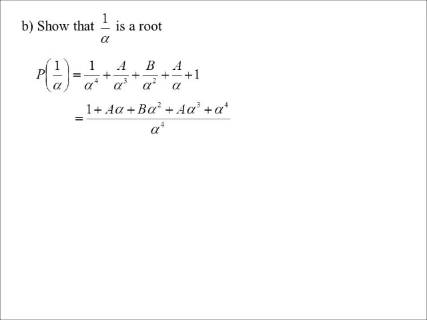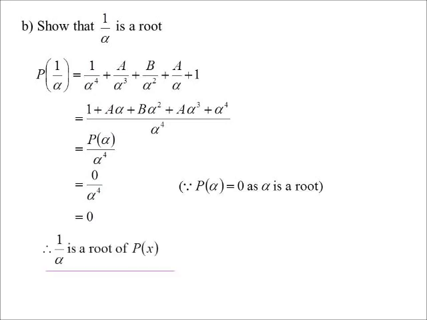We get 1 plus a alpha plus b alpha squared plus a alpha cubed plus alpha to the power 4. That was the beauty of the symmetry of the coefficients, because hopefully you recognise the top there. That actually is polynomial alpha. And we know polynomial alpha is equal to 0, because alpha is a root. So therefore, 1 on alpha also equals 0. So if alpha is a root, 1 on alpha is also going to be a root. So when we're finding solutions, as soon as we've got one solution, we've got 2 straight away, because we know its reciprocal will be there as well.